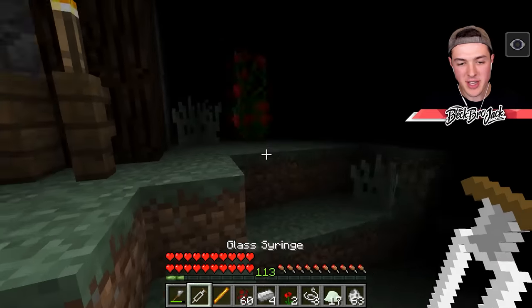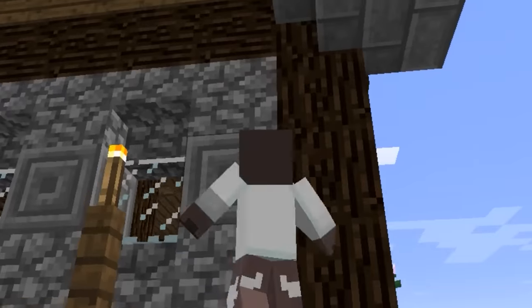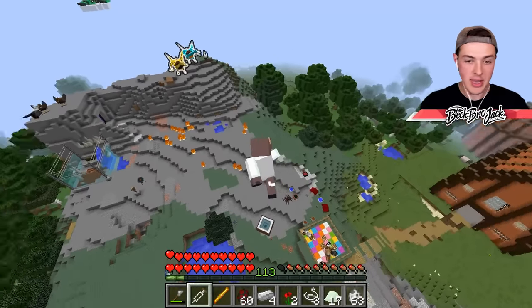So the spider gave me a pretty unique ability. As you probably could have guessed, it allows me to now just climb up any surface. I don't know why I need that, because I have the ability of a bat, so my body just floats and doesn't really have any gravity.